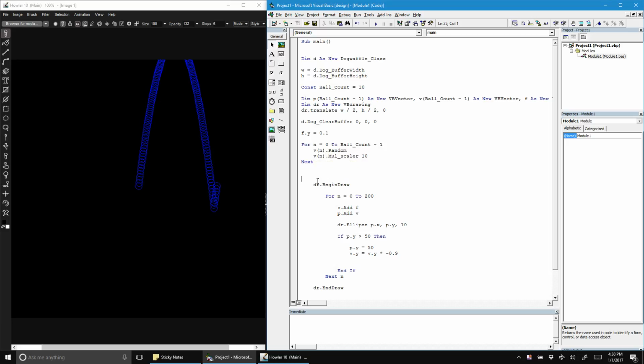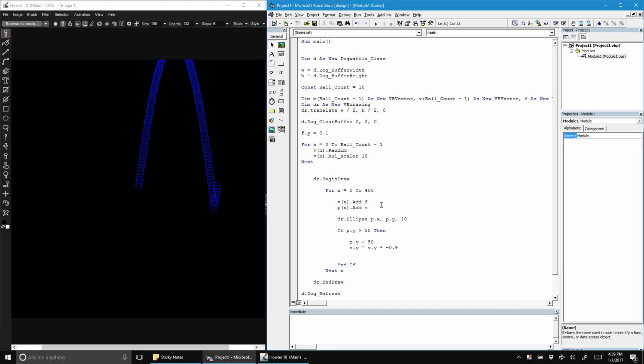Alright, so begin draw can stay where it's at. We're gonna do 200 of these, maybe put a little higher, 500, 400. We have these vectors, and we have these positions, and we have to also do this, I suppose. No, force doesn't have one actually.